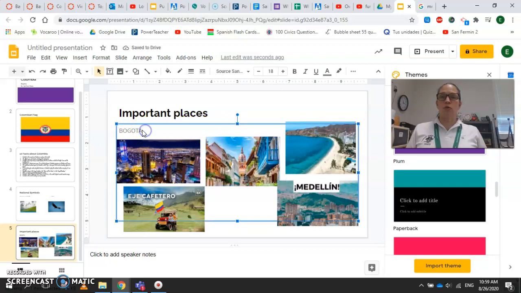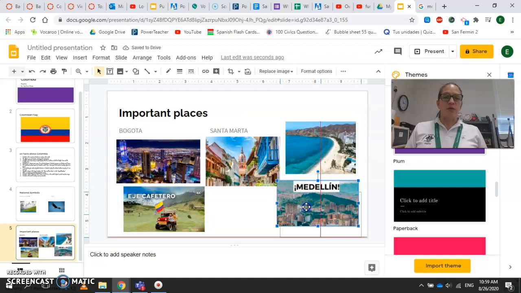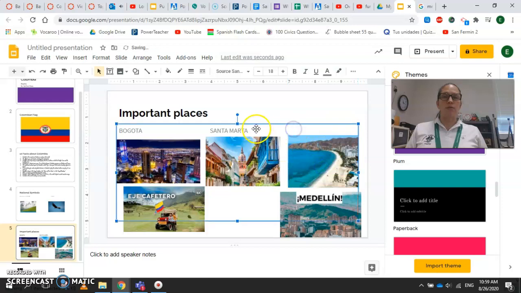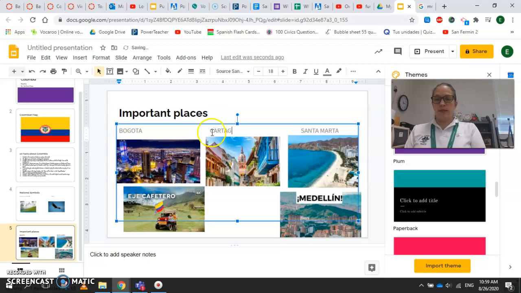I just wanted to show you that you can do both ways. You can type it yourself, or you can do what I did and just find it with the words, so I don't have to type them, because it's a little difficult to accommodate probably. And right here, I'm going to put the name for this one. This one is, oh, that's Cartagena. This one goes here. And this is Cartagena. And I have it.